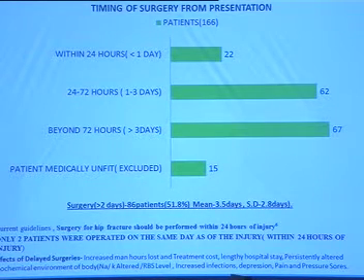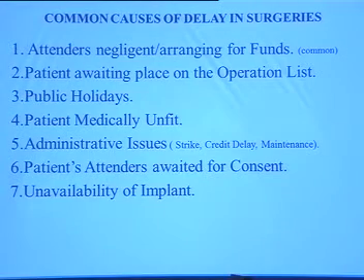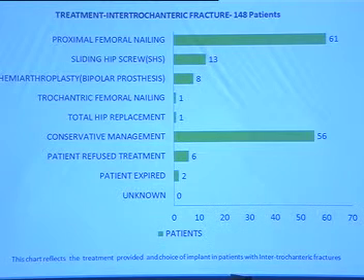Common effects of delayed surgery are increased man hours lost, increased treatment cost, lengthy hospital stay, persistently altered biochemical environment of the body, increased infections, depression, pain, and pressure sores. The common causes of delay in surgeries were attenders being negligent, they were trying to arrange funds, that was the most common cause. Patient awaiting place on the operation list, public holidays, unfit patient, administrative issues, patient attenders unable to give consent, and unavailability of implants were some causes.